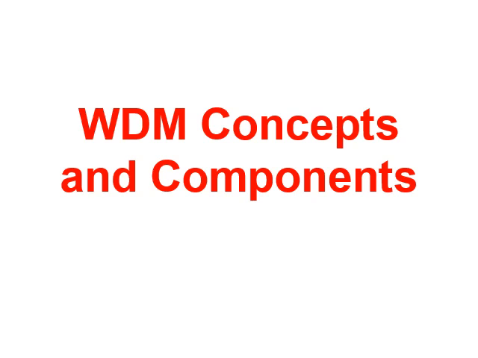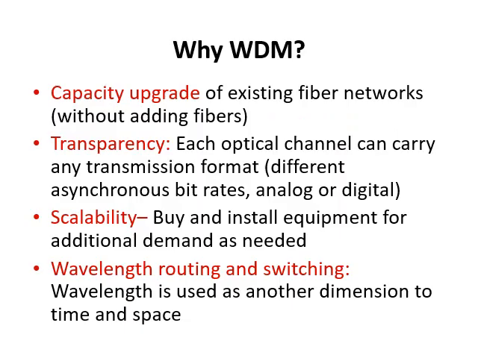All I'll discuss in this particular presentation are WDM concepts and a few components of wavelength division multiplexing. First we'll see what WDM is and why it is used. WDM is a capacity upgrade of an existing fiber network without adding any new fiber. We are just upgrading a fiber network. Transparency, scalability, and also wavelength routing and switching are very important with respect to wavelength division multiplexing.